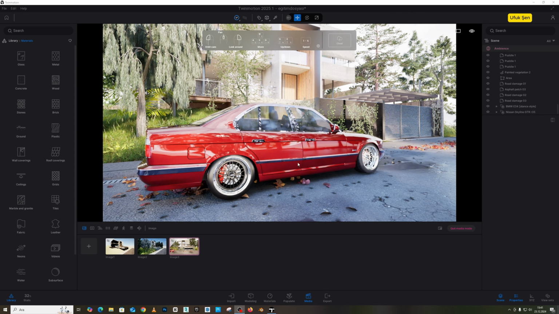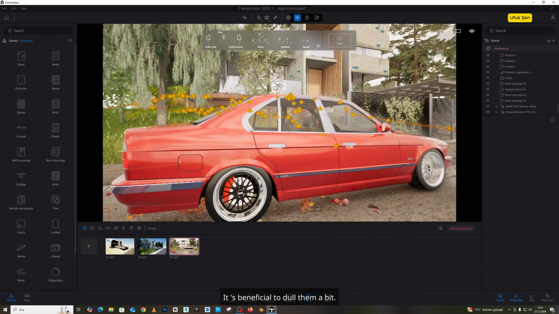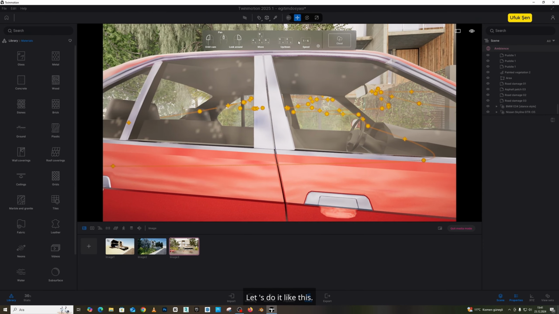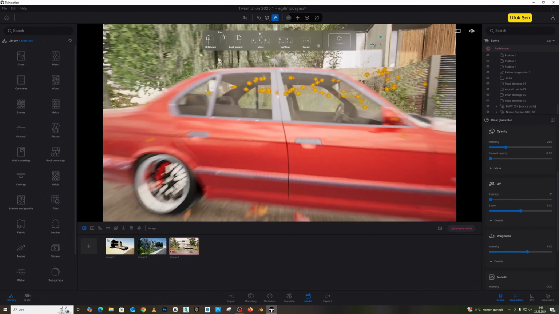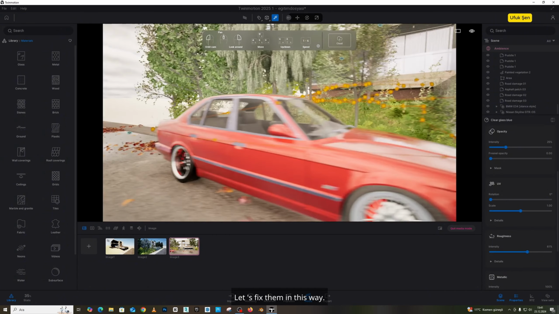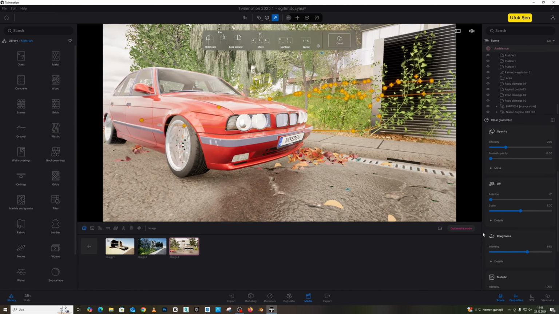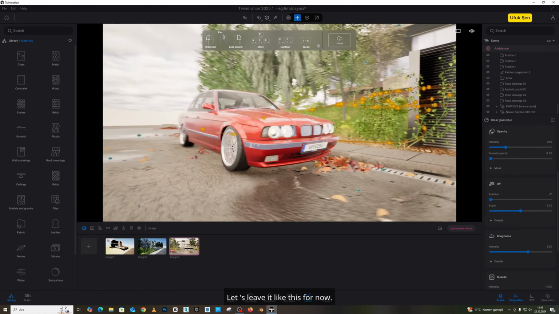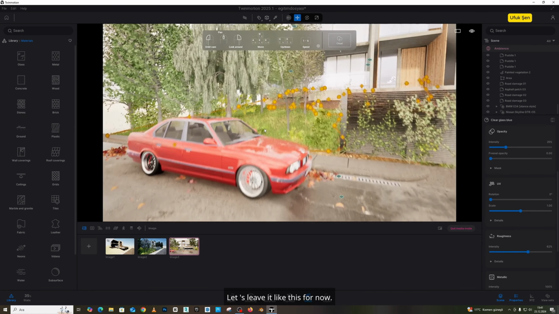There is too much reflection on the tire. It's beneficial to dull them a bit. Let's do it like this. Let's select these. However, this is quite a lot of excess stuff. Shiny. Let's fix them in this way. Yes. Let's leave it like this for now.